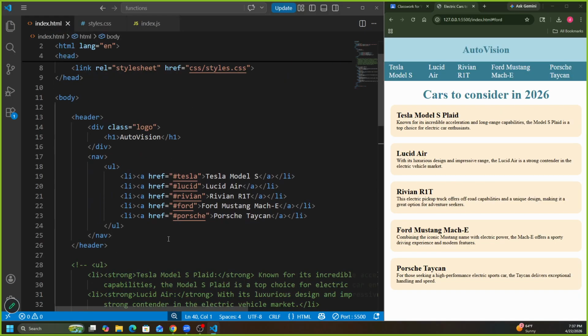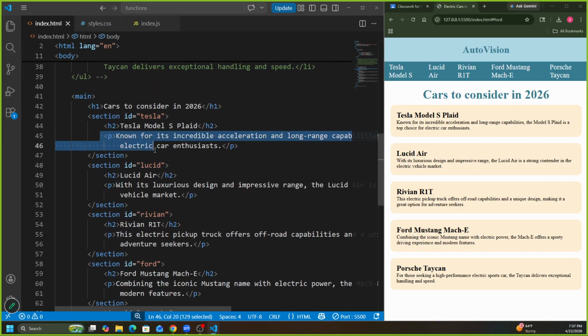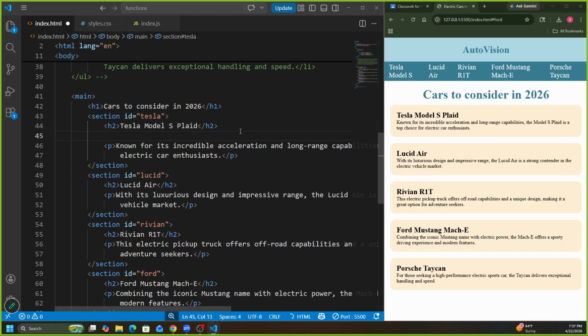That means we need to create a div inside here.